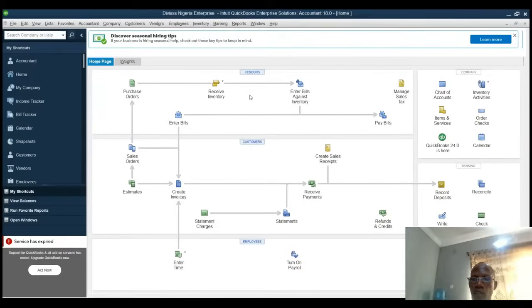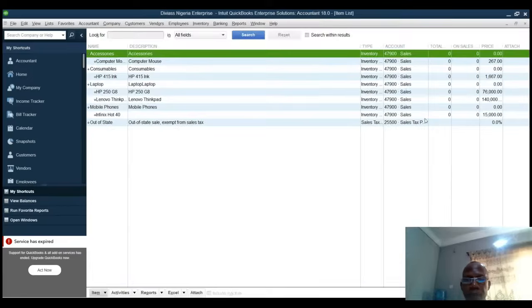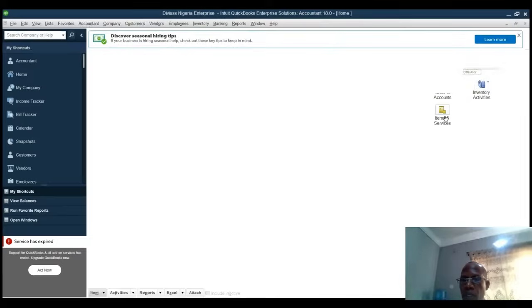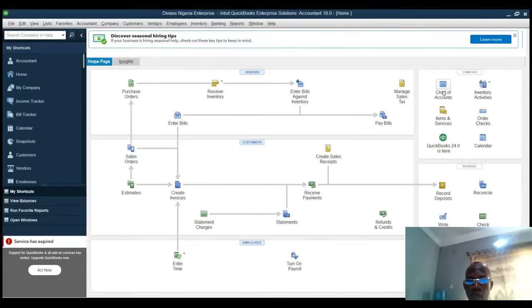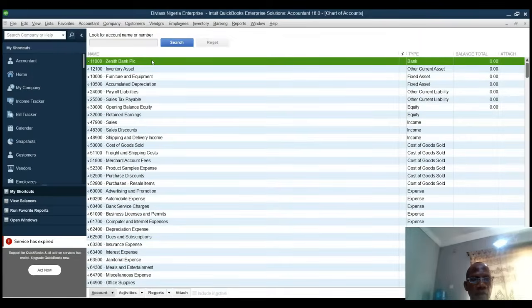So before we make purchases, let us put some money in our bank. So you go to chart of accounts. Here we have our bank. If you look at it here, we have zero balance.